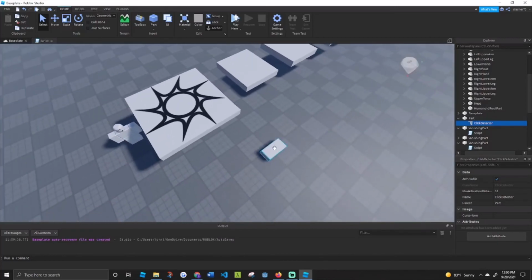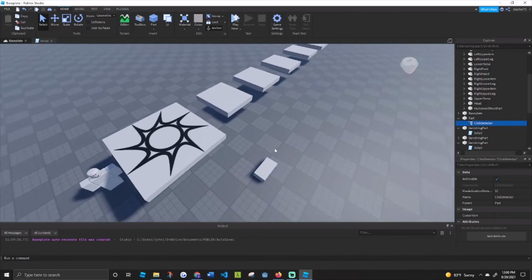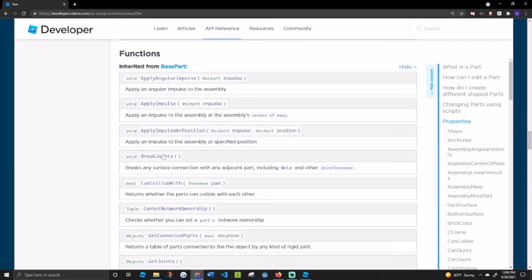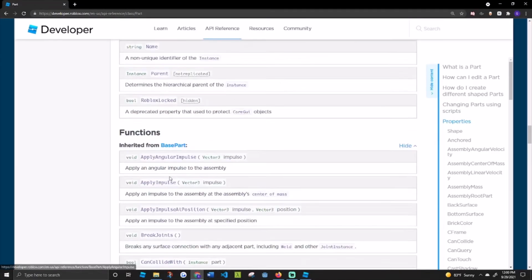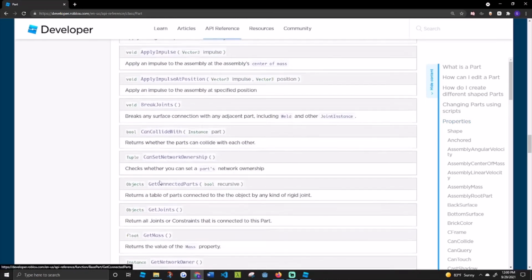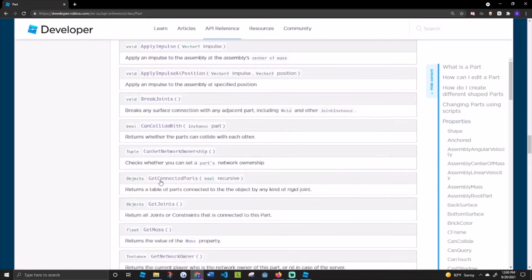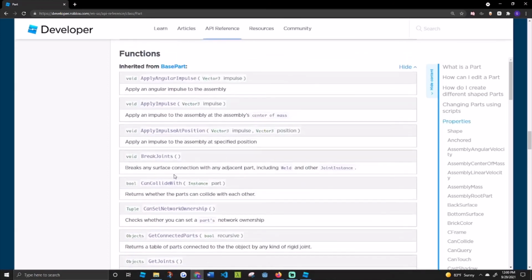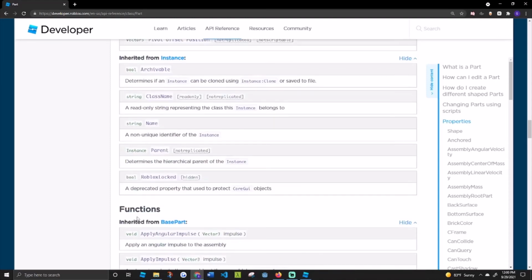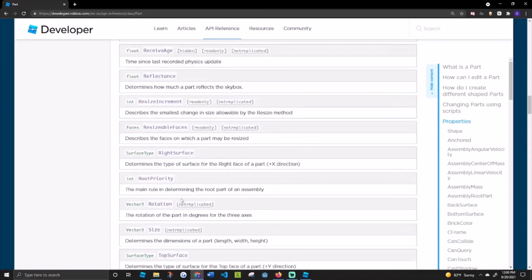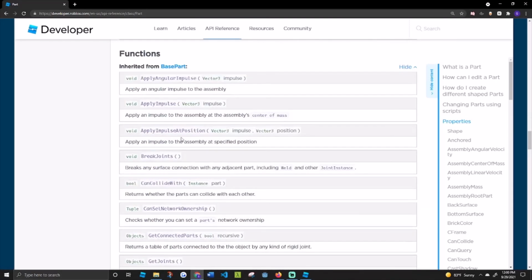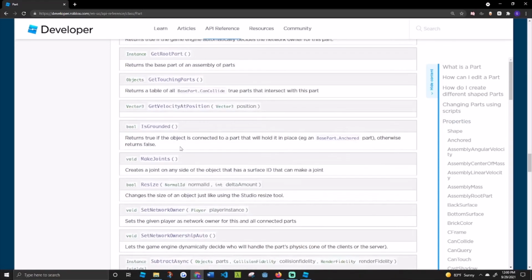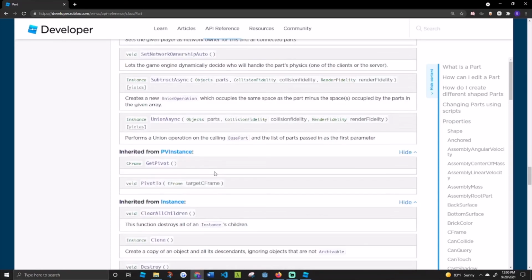But for the functions of objects, a lot of these functions you're not going to use. But there is some behavior of objects that we can't get just by changing their properties, so we can get it by calling the functions of these objects.